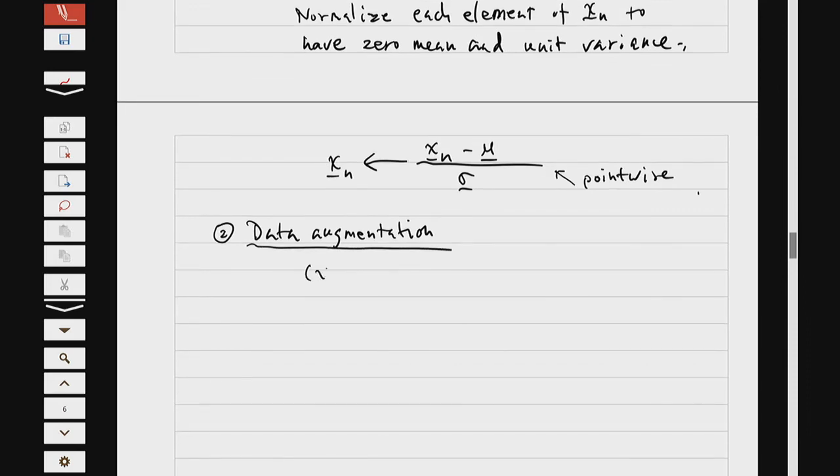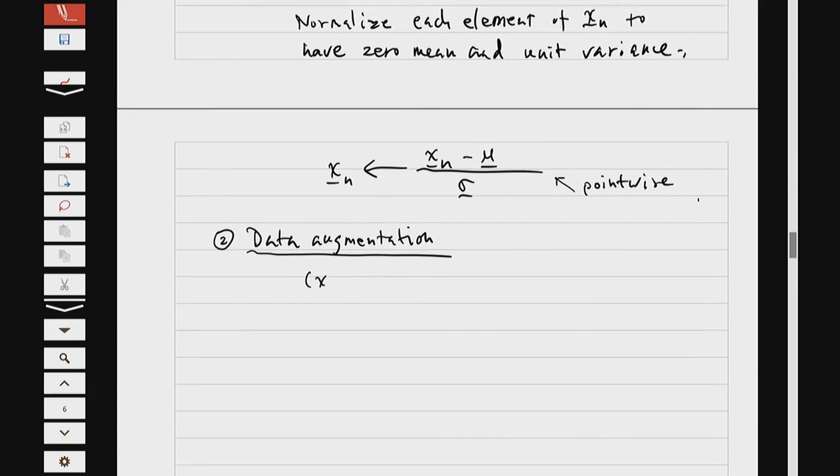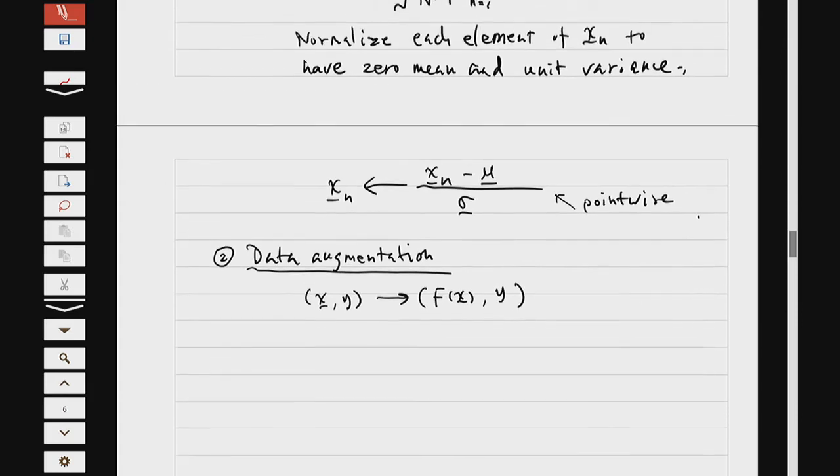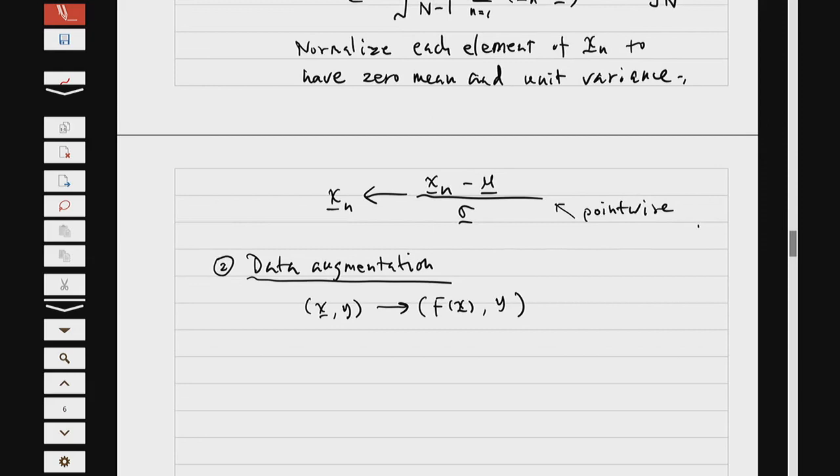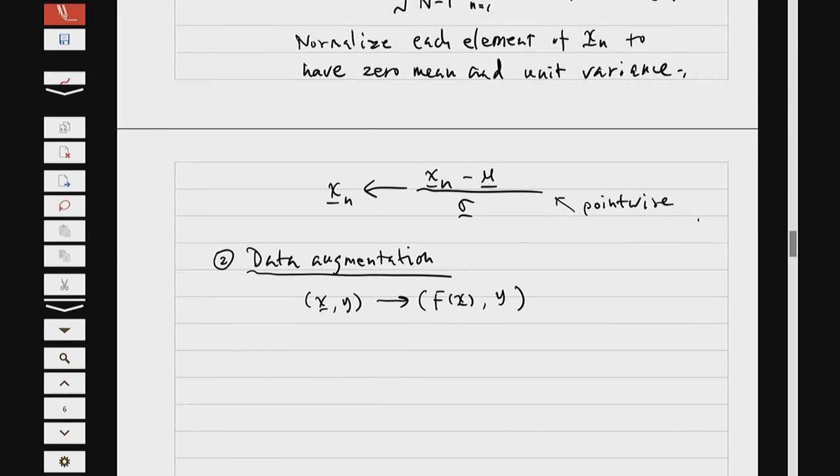In general, you have x and y. Each data point, you first run some kind of transform. We have seen one of these before, right? If originally you have a non-linear domain, you transform it, hopefully so that the new domain is linear. But this is more general, in the sense that you can even rotate your data points in hyperspace. You can flip them. You can take a subset, a subspace, and so on.